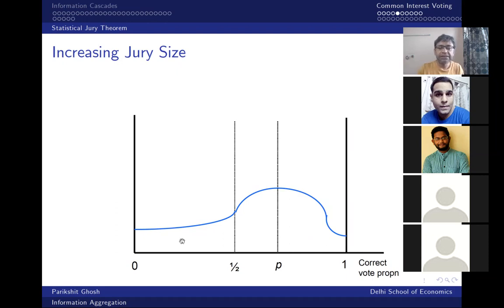Now, let's say I've drawn this picture for a particular group size, say 10 voters. The mean of the distribution is obviously P. Each vote is correct with probability P, so the expected fraction of correct votes is P. But the actual realized fraction of correct votes may end up being more than P or less than P, and that's what this distribution is capturing, right? And so the way I've drawn it, there's still a significant chance that the proportion of correct votes in a group of 10 will fall below half. The entire area under this curve, up to half, captures the probability that the jury will be wrong.